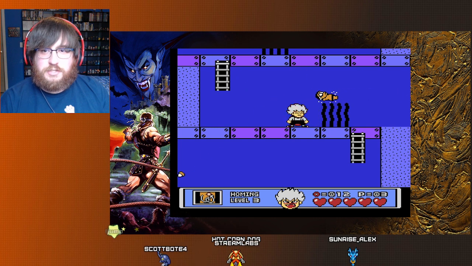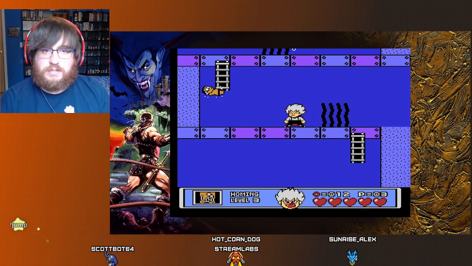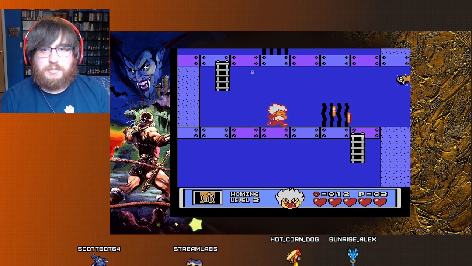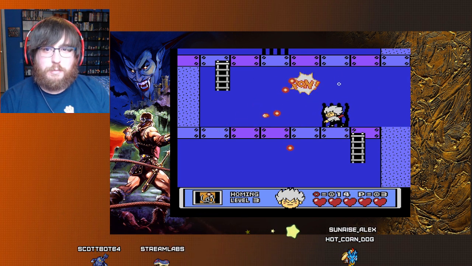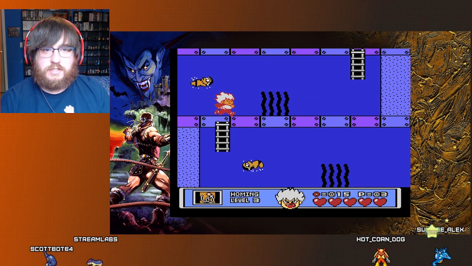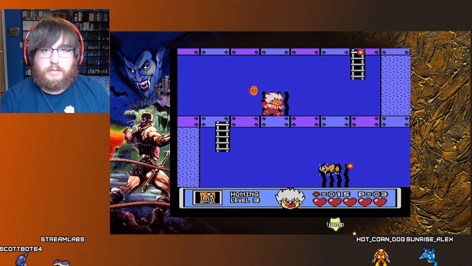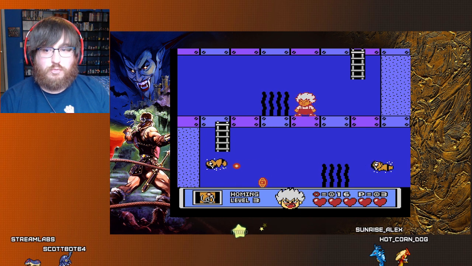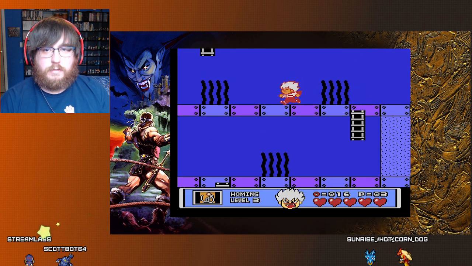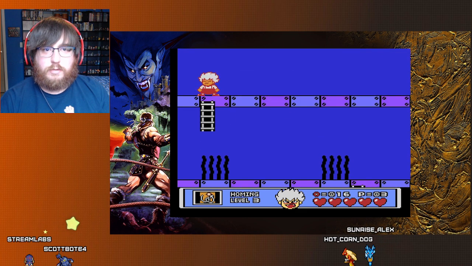Again, these guys are just swimming, minding their own business. See? They're just swimming, and yet I'm here just shooting projectiles at them. I guess if you want coins, you can just stay there. There's no time limit. If you really want coins for the raffle and stuff, you can easily just shoot those down.